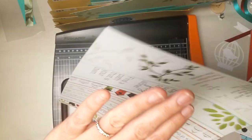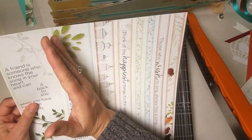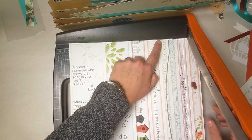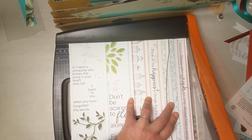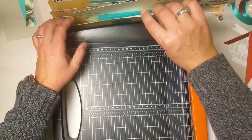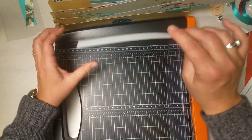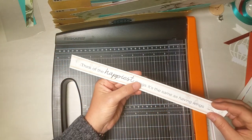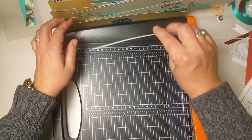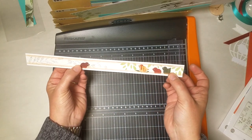Let's move on to our cut-aparts before we take care of that birdcage print with some tearing. Let's trim these border strips — the rule of thumb is the narrowest piece we want to remove first. Our first cut takes us at about 11 inches, then just follow those registration marks all the way down and separate the borders. This first widest strip goes in 1 and 2. The next one — 'don't be scared to fly alone' — goes in 5 and 6. The three birdhouses with some birdcages goes in 3 and 4. 'Think of the happiest things' goes in 7 and 8. The next two narrow strips with leaf artwork go in 1 and 2. This one with the red edge goes in 3 and 4. And the little birdies strip goes in 5 and 6.